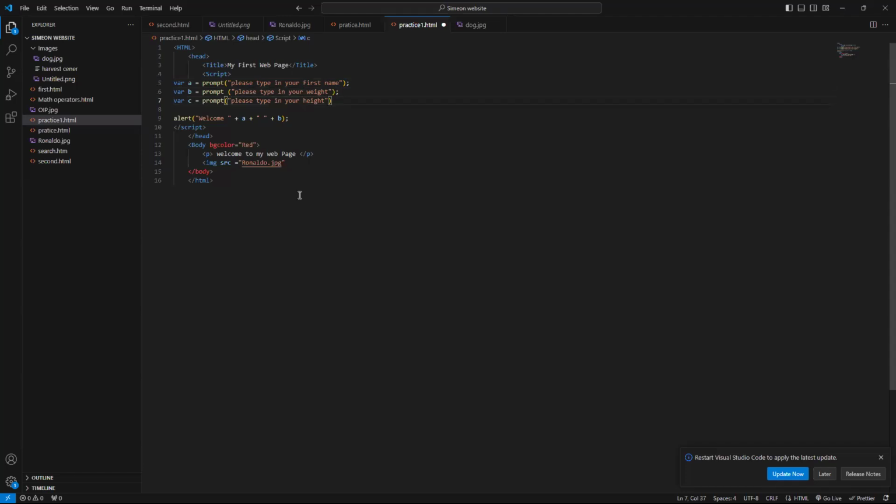But should I test the code? No, you're not done now. Remember what the alert should show. And remember that weight and height are numbers. What do you do whenever you're dealing with numbers? Do you remember? You've forgotten your eval function. Yes, eval. You have to do eval for the ones that are numbers.